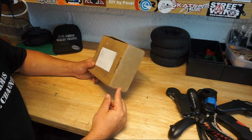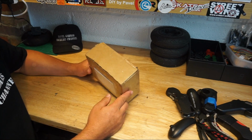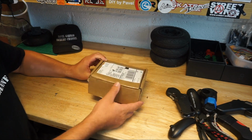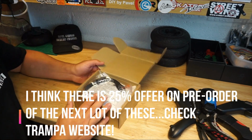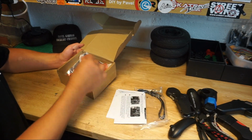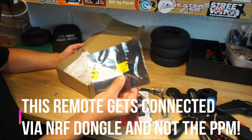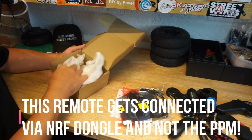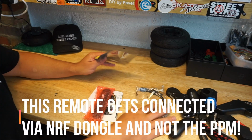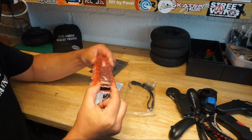So let's take a look at what you're going to get if you order or pre-order one of these remotes. I've got this remote on pre-order, so I paid about £80 delivered to my door. At this particular moment, if you want to order one, it's going to set you back about £150. So the box, just a standard covered box, nothing fancy. Inside you get a bag with a couple of bits, a couple of manuals, a couple of cables, some papers, the remote itself, then the receiver as such, and some packaging. So as you can see, nothing fancy as packaging goes, but that's fine because it's not about the packaging, it's most importantly all about this beauty right here.